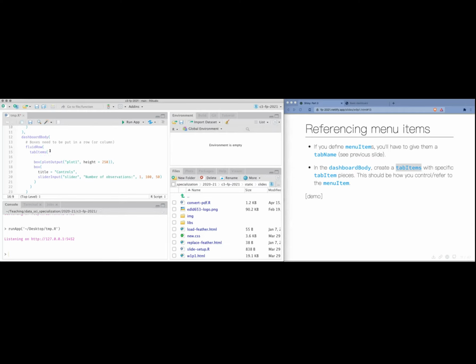And so now I'm going to have a tab item, singular, not plural, for each box. Okay, tab item. And now this is where the tab name has to be the same thing as what I specified up here. So I'll say histo here, put a comma, and then this is going to go inside of that.